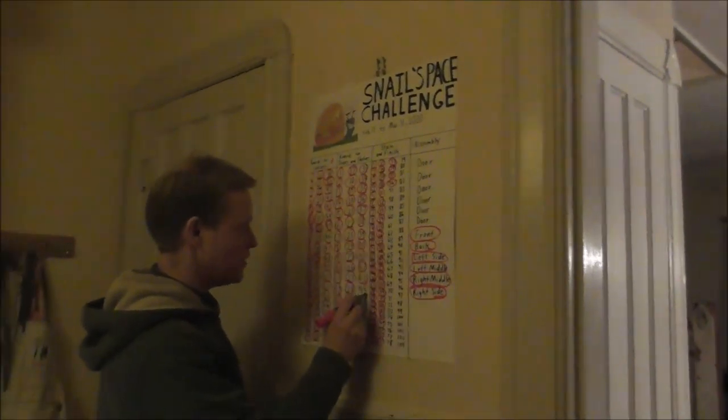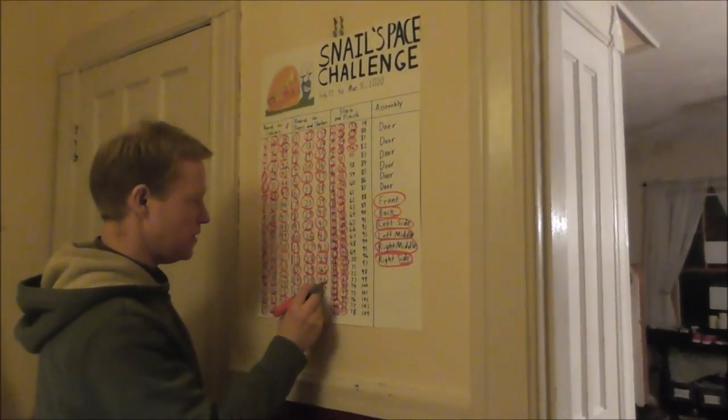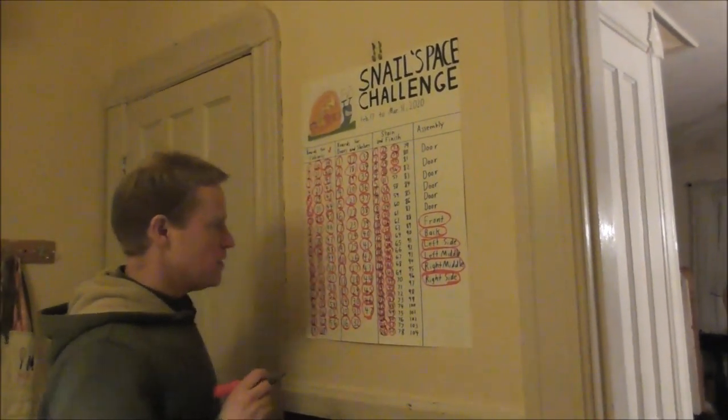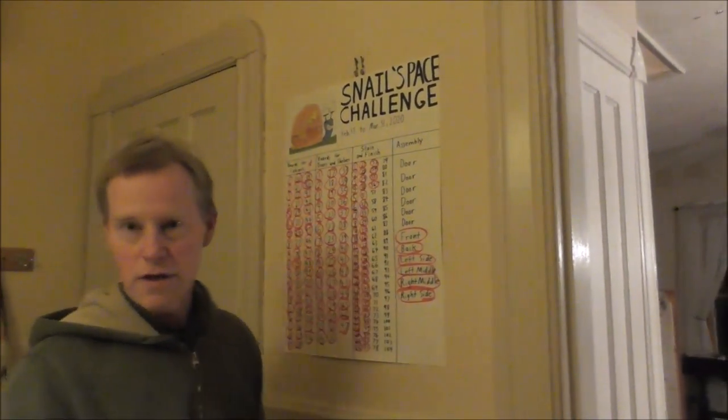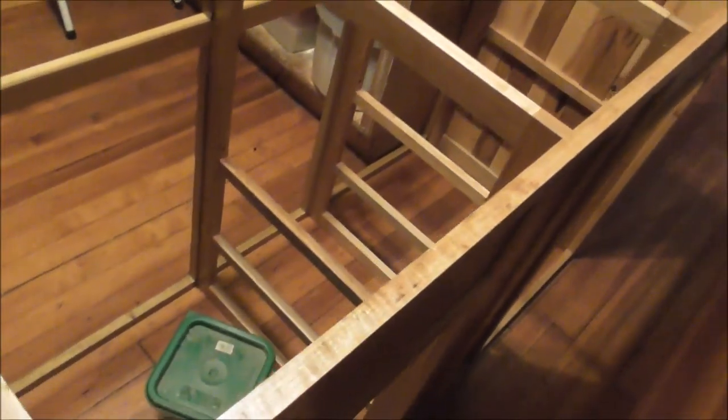I'm going to let you see what Art's doing right now. He is circling items on the chart. The last four were the shelves. You don't see them here right now because they're down in the basement. He had to work on them and make these little end pieces so it looks nice.